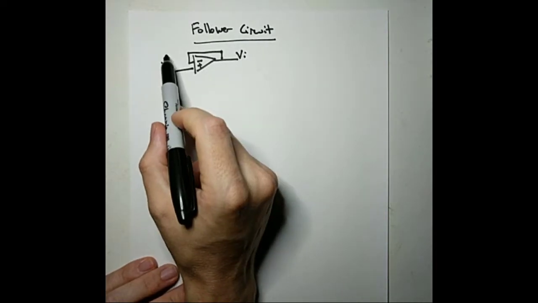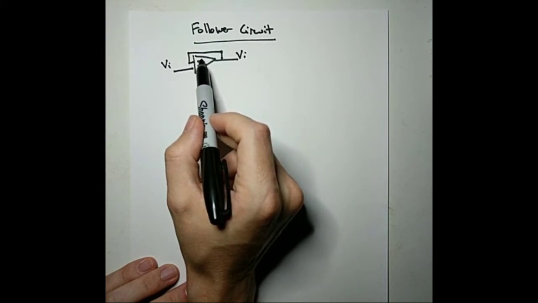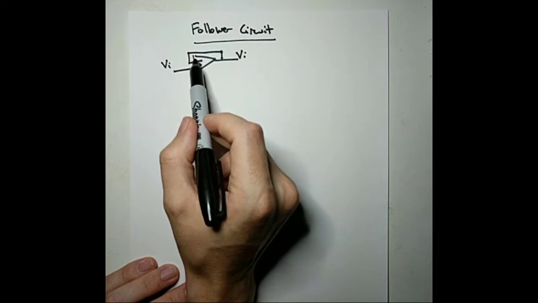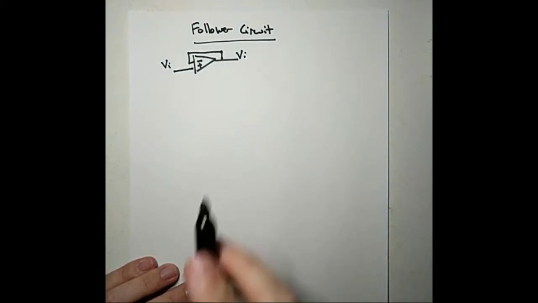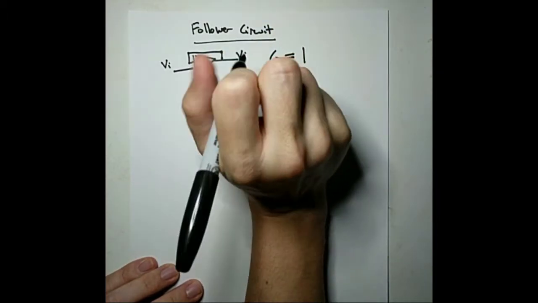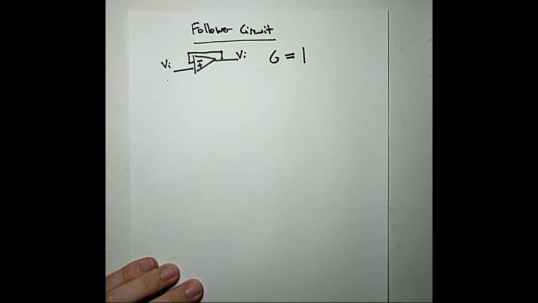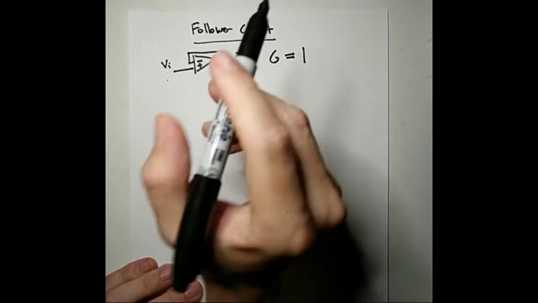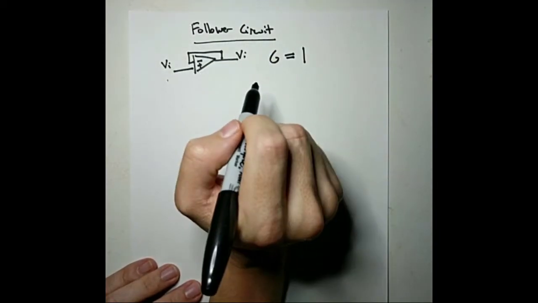So that means we have some voltage VI going here. The op amp forces that to be the voltage at the other input, and since that's connected to the output, that's what we have at the output of the op amp. So for a voltage follower, the gain is 1 from one side of the op amp to the other. So you may wonder, what's the point of this then? So whatever we get in is just what we get out.